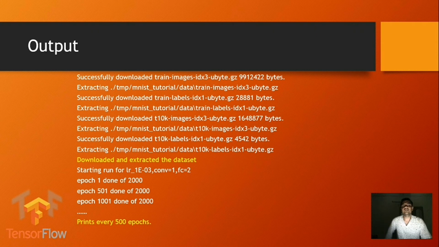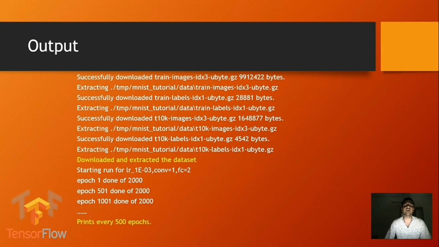Now this might take some time because it's a very heavy model, and training a neural network takes a lot of time. It might take a few hours as well, depending on what sort of architecture you're using. I'm using TensorFlow GPU, so it does faster calculation on a GPU. If you're using TensorFlow CPU, it might be a little slow because GPU is much more suited for matrix multiplication and matrix operations. So depending on your architecture, it will take some time.